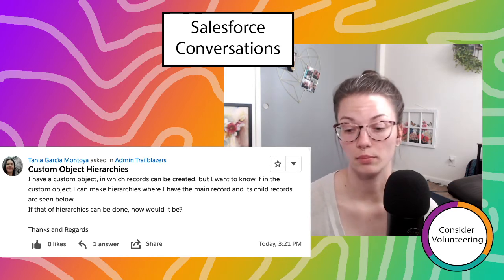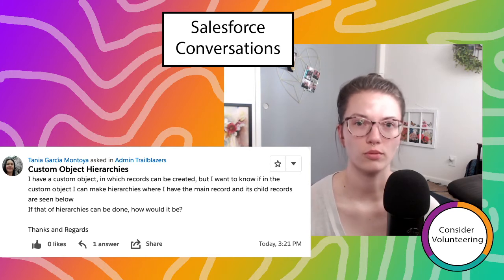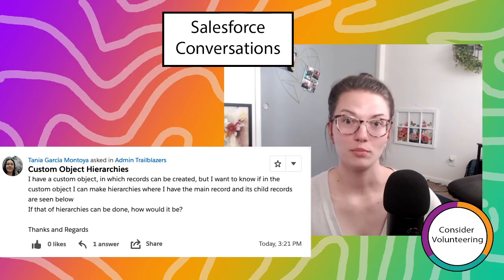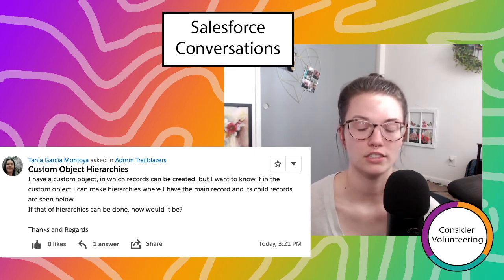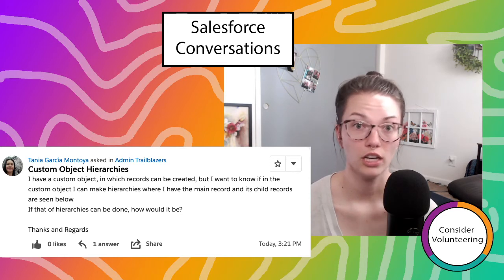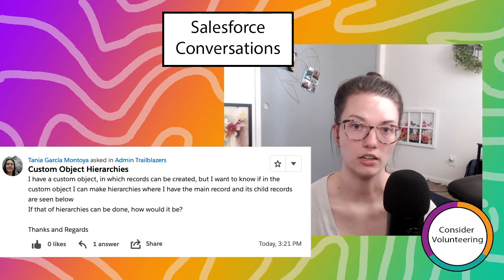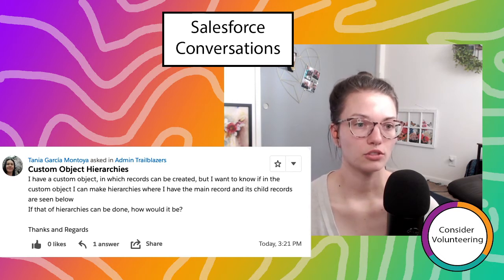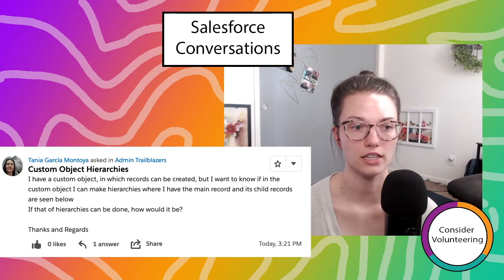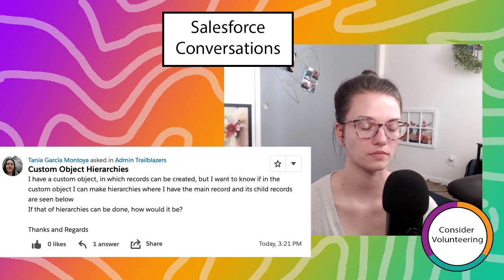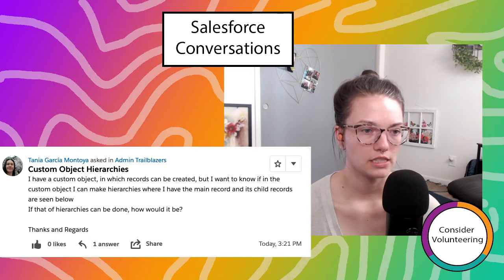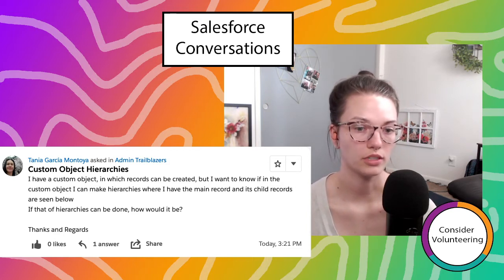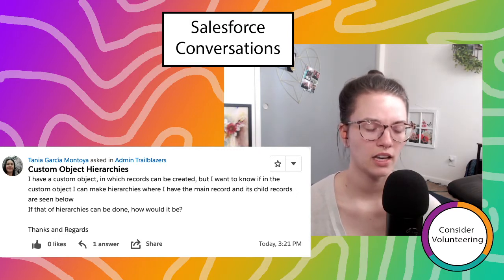So on accounts, we have the parent account and so on and so forth, where we can kind of build on top maybe an org structure, right? I have a shell company with many operating companies underneath of it. So we would use those parent account fields to relate or create a hierarchy between our account records. So translating that into the discussion of custom objects, I don't believe there's that same kind of visual representation as we would get on the account hierarchy.